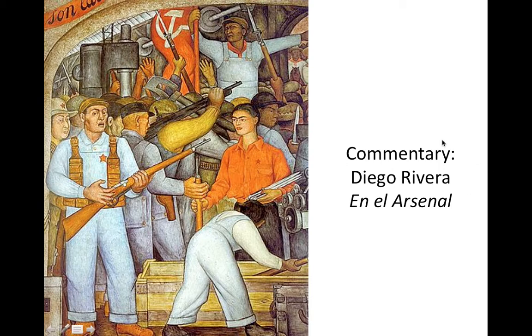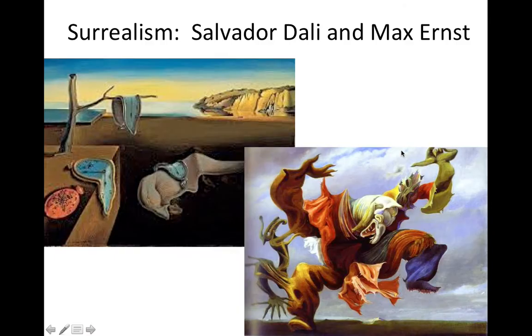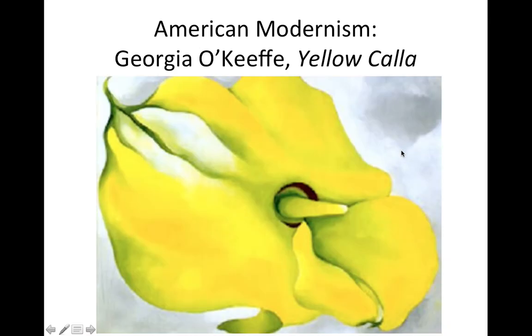Now this is what I consider a commentary piece, Diego Rivera. This is going to be in one of the slideshows I show on Mexico, and it just shows an example of what was going on in Mexico, the Mexican Revolution and the socialist era that followed it. You can see that being reflected in art. So this is art reflecting the chaos, art reflecting the time.